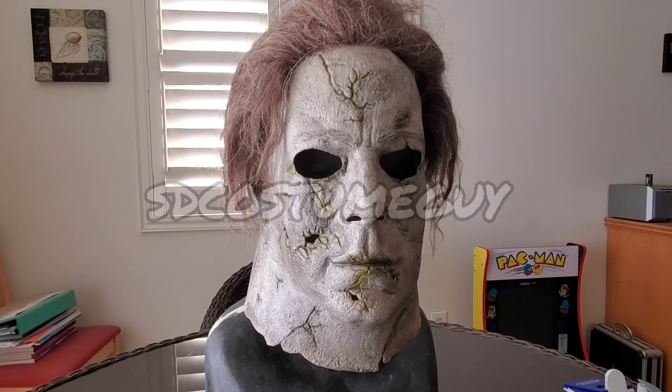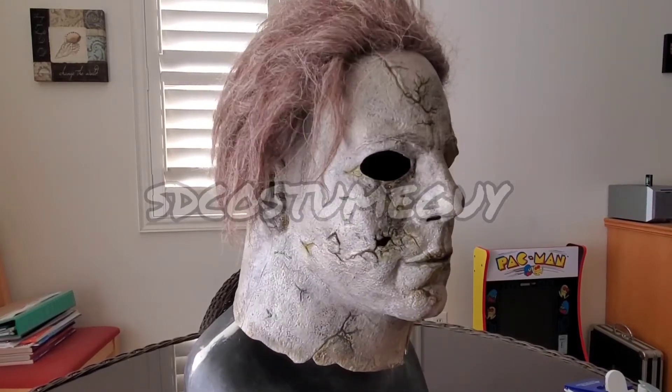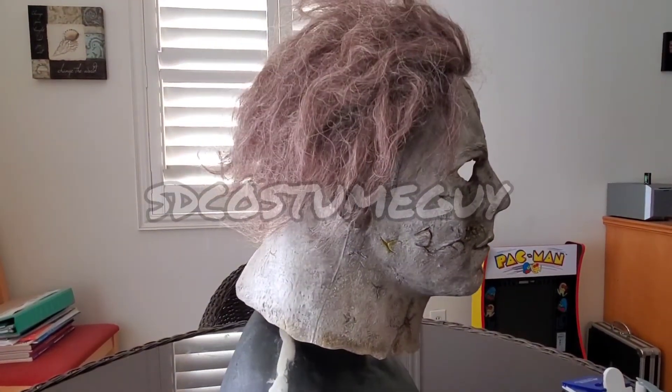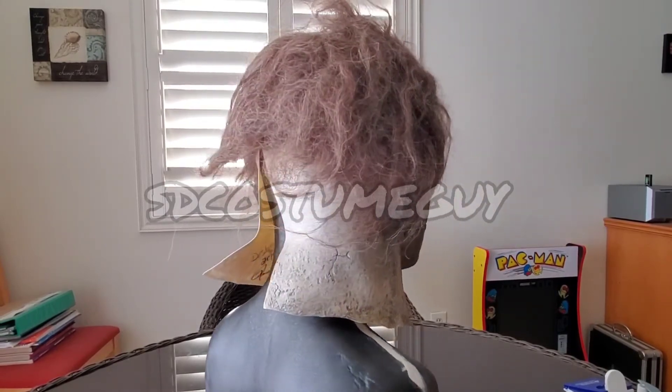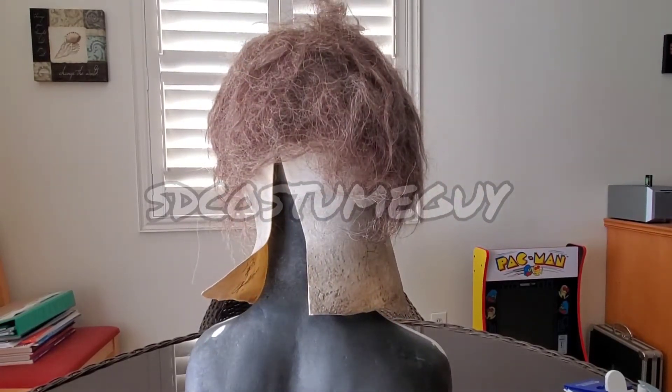When I got this, it was a little too clean or too white for my taste. I sent it over to one of my buddies — his name is Chris — and he actually did some rework on it, made it a little bit darker and dirtier, and I like it much better. This is a great looking mask. The neck is a little wide for my taste, but it does look good with the costume.